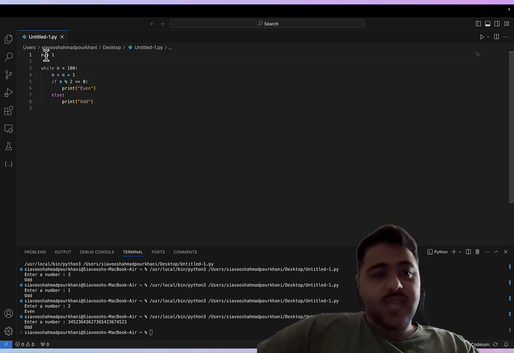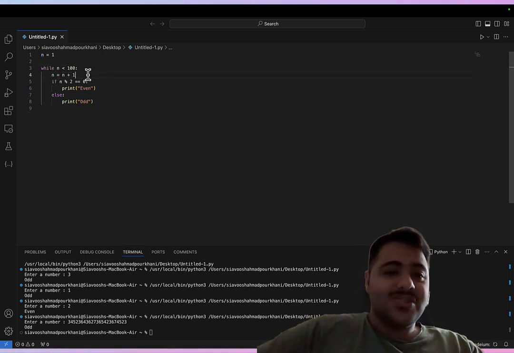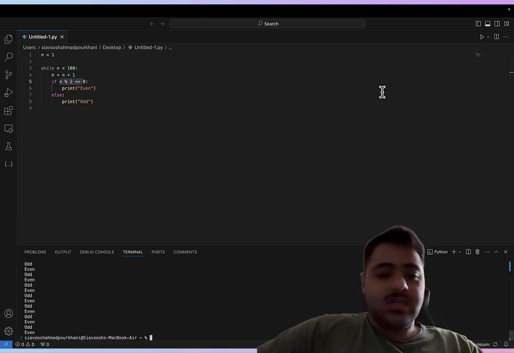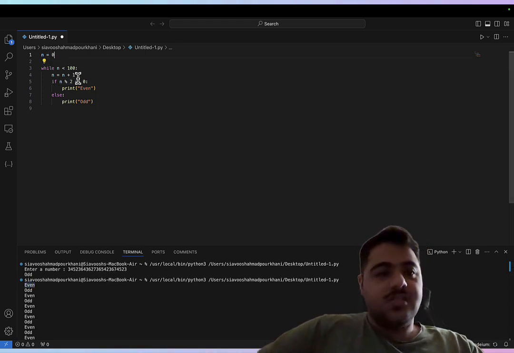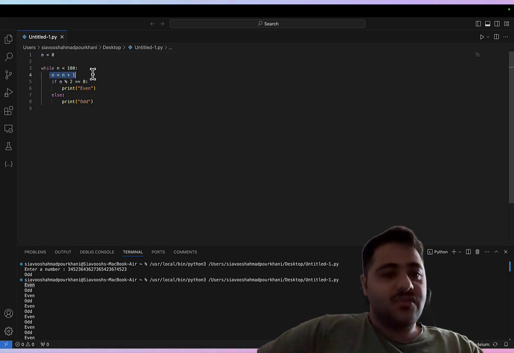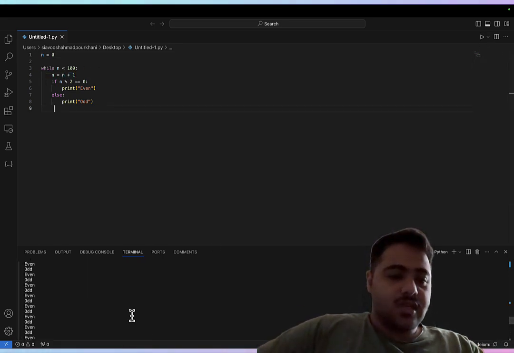Because n is 1, which is less than 100, we add something to it, it goes up to 2, and 2 is even, so the first output is even, not odd. So simply we can start with 0 and then we add something to it, and our first output is odd, yes.